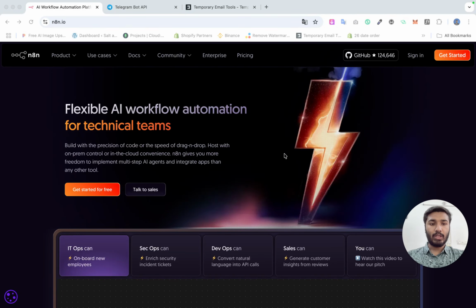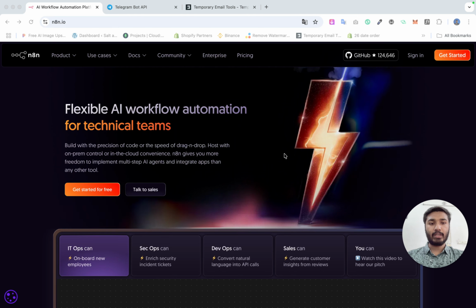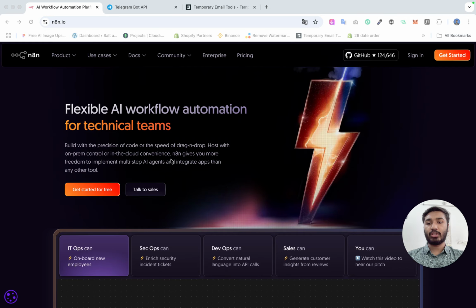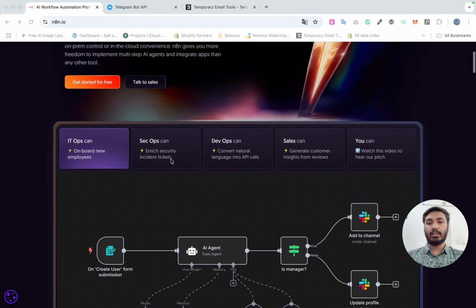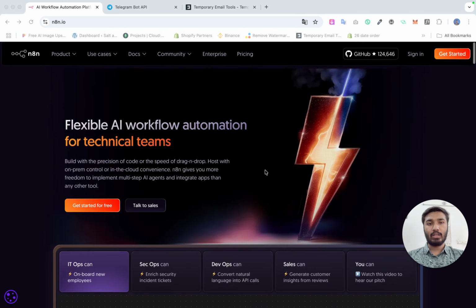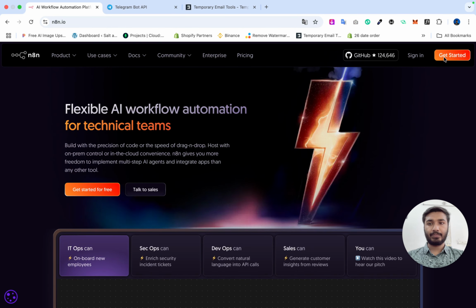Hello, assalamu alaikum. You want to build your own AI support agent on Telegram using N8N and ChatGPT that can reply to your customers instantly, 24 hours, day or night, that you can build without coding knowledge in just a few steps. N8N is a popular, powerful AI automation system, and it's open source, so we can use self-hosting or cloud hosting. Let's start.